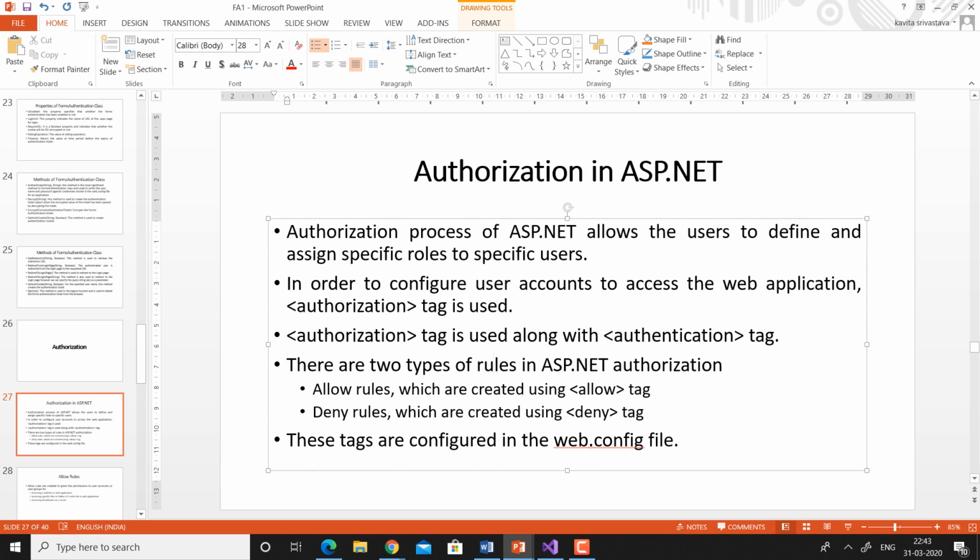It means in both cases the user is an authenticated user with a valid username and password, but the permissions can be denied or can be granted, and these tags are also configured in the web.config file.